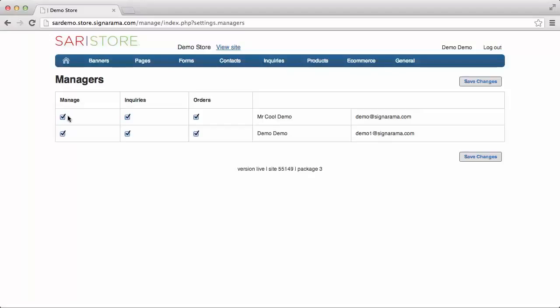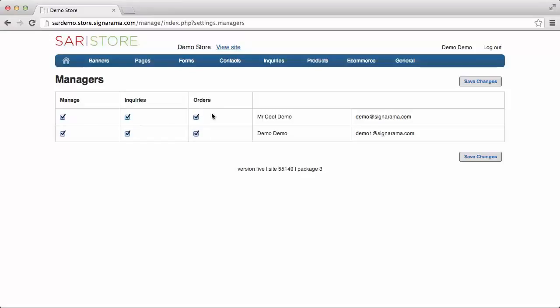Now, what you can do is check whether you want them to have access to the back end, where they can manage everything as far as setting the e-commerce settings and adding pages and content to those pages. The other areas that you can check are inquiries. If this box is checked, that allows them to receive an email every time there's an inquiry on the site.